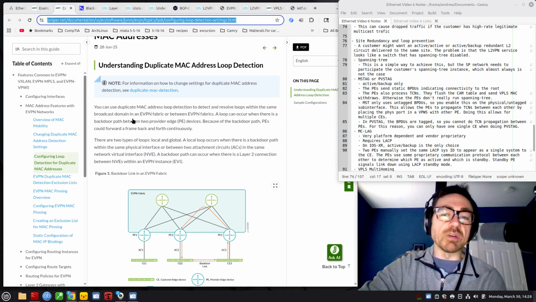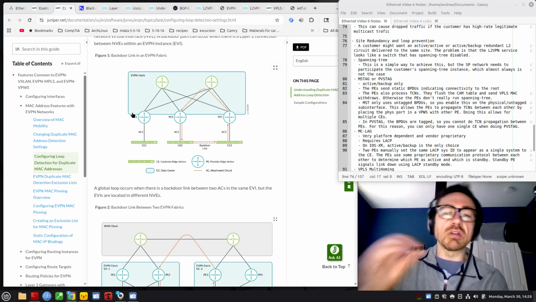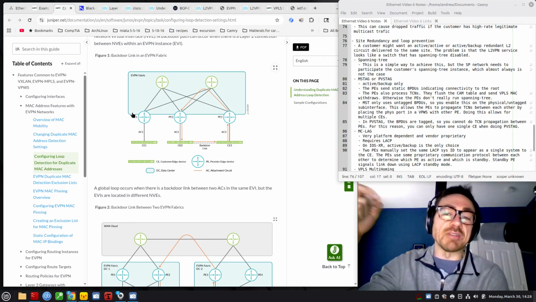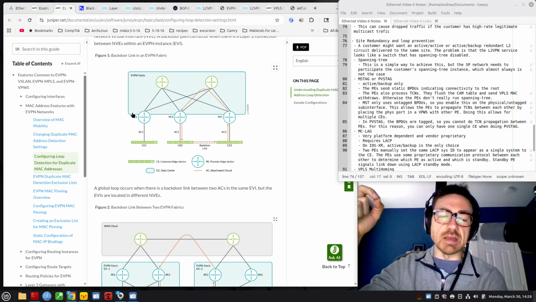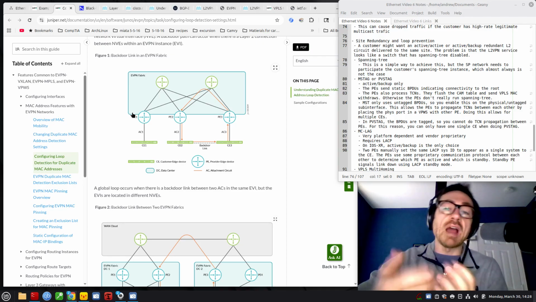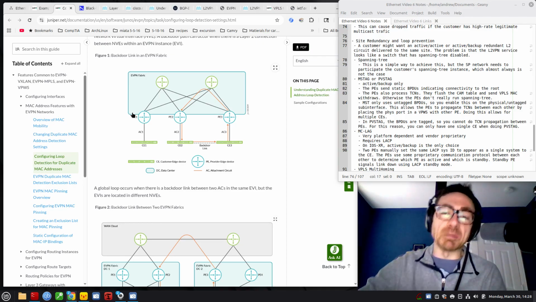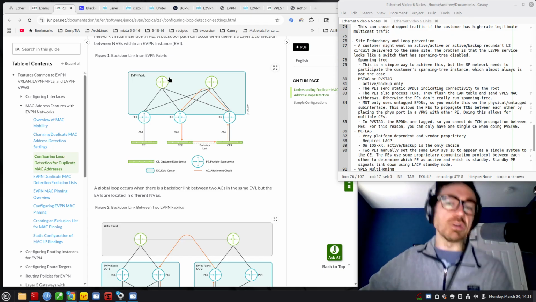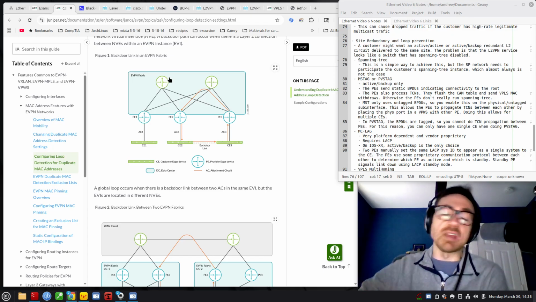And this is also a thing for EVPN. So with EVPN, there's a little bit different of a consideration, that with EVPN, we do allow MAC addresses to move as a feature of EVPN. There's the MAC mobility attribute in the type 2 route, so that each PE, as it learns a MAC that it knows via another PE, says, oh, okay, I've learned this MAC. This MAC has just moved to me. I'm going to increment the MAC mobility flag and advertise this out so that all the other PEs know this MAC address has just moved over to me. This is a normal behavior when the customer moves a VM from one site to another site. You do want to, of course, allow the MAC address to move.